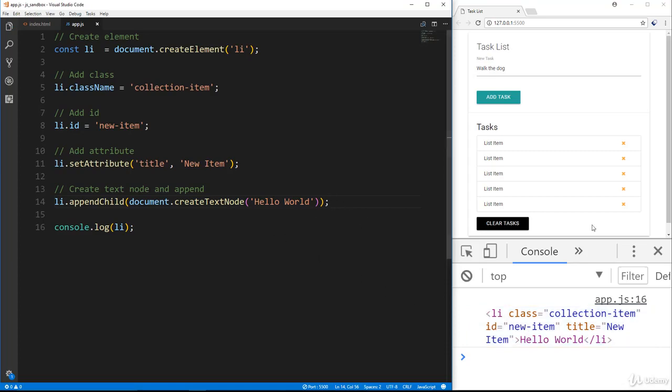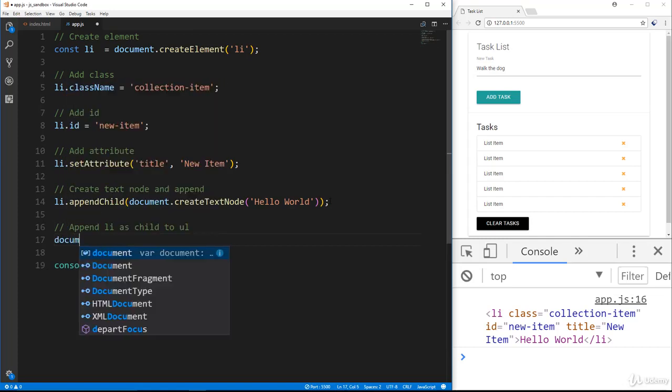Alright, now I'm gonna get to the link afterwards. Right now I just want to put the list item, put what we have in here. So to do that, we're gonna append li as child to ul.